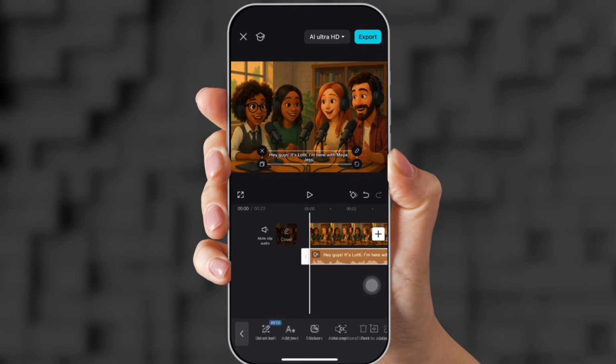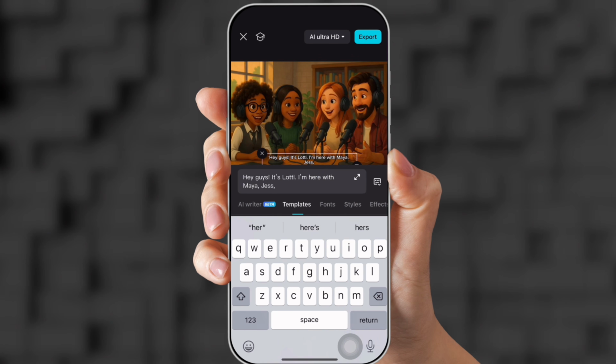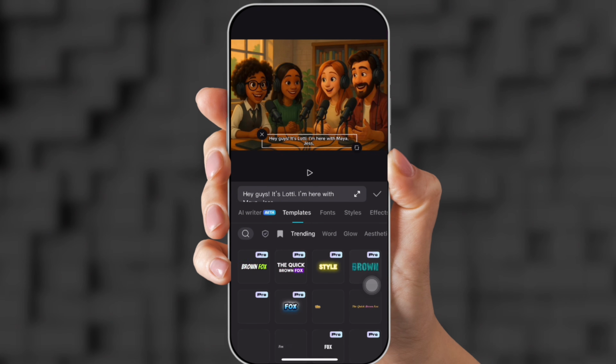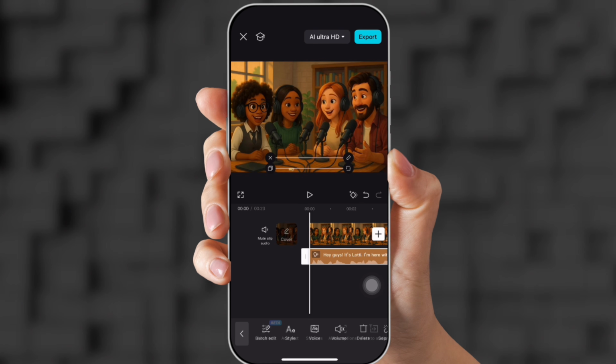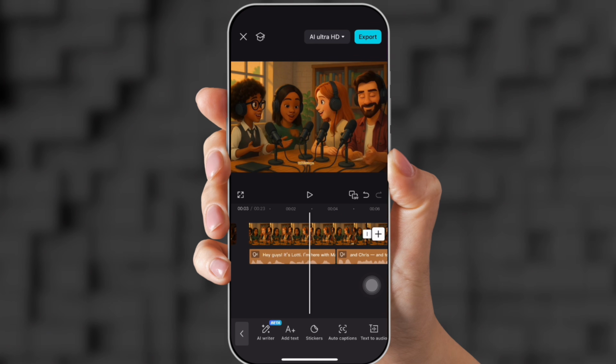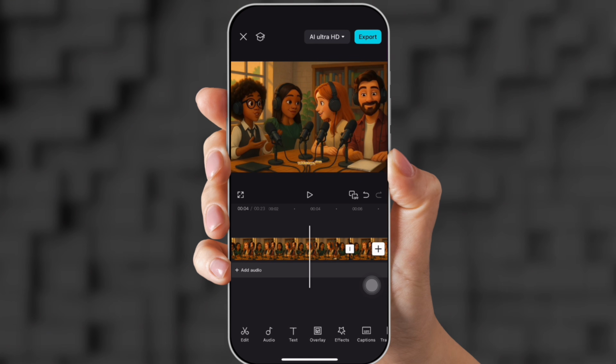Once you have her voice, you can change the subtitles if you want, but I am going to show you how to do it later because I am going to delete these. There are so many subtitles you can choose, but that part's not important right now. Now, you do need the other voices, and you can't text to audio in the same video.